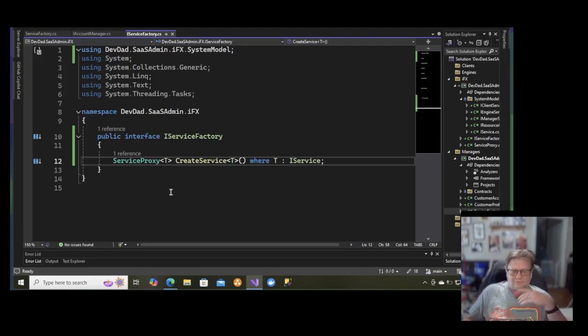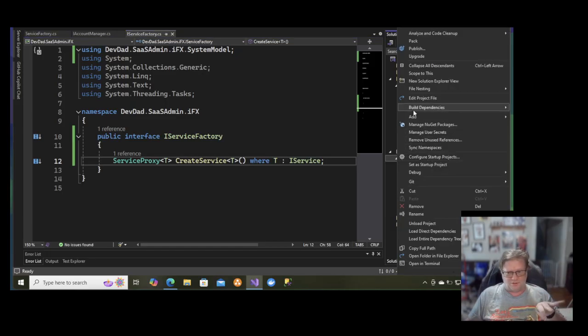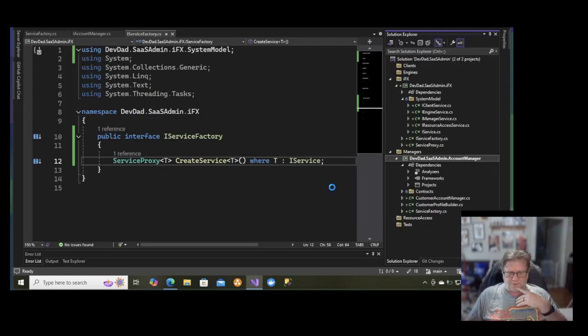Don't save. So service proxy of T creates service where T is iService. Now, this is going to be a bit of a convention. But we're going to create a new class inside the account manager, and it may not live there forever, so bear with me.